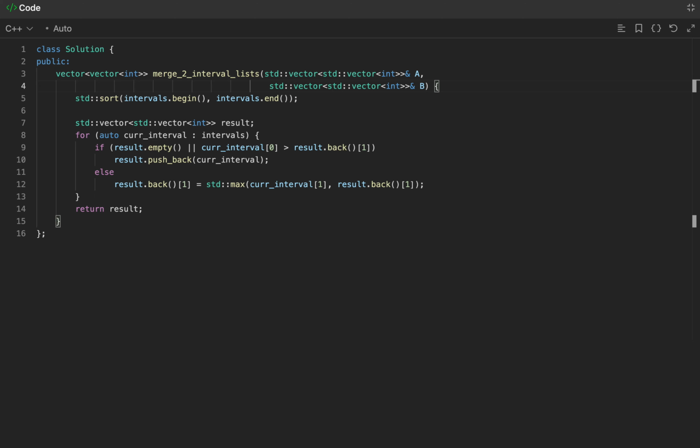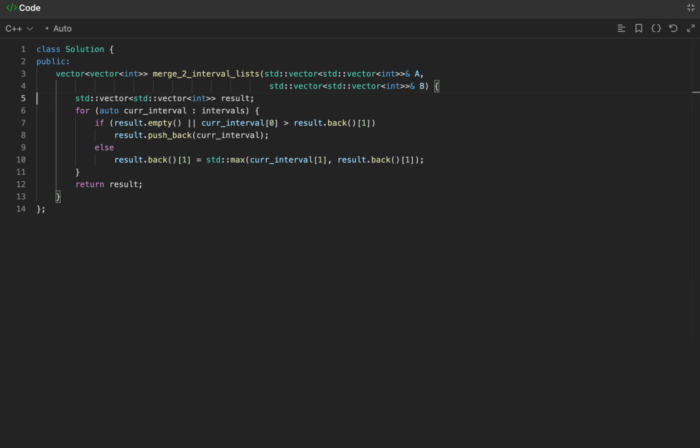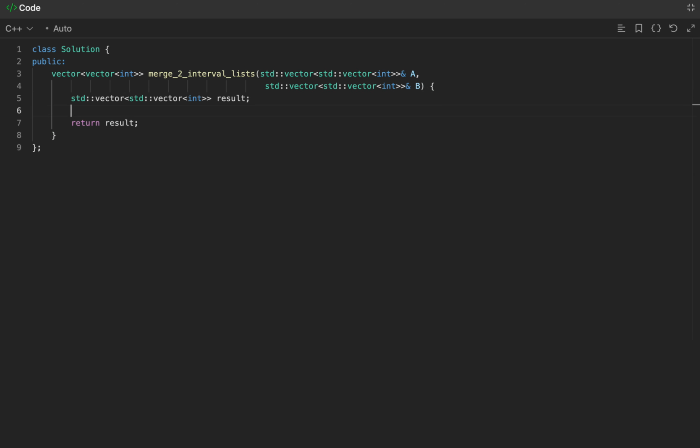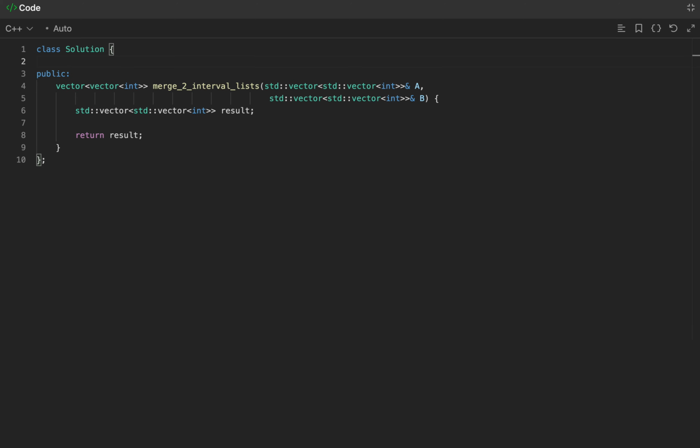Okay, the first thing we notice is the function signature. We're given two interval lists now, A and B, no longer a single vector of intervals. Let's make the code changes to reflect the new requirements. We'll demolish a bit of the old code, namely the sorting. We found a better solution, remember. We will, however, keep and retain the merging/pushing logic and actually end up extracting it into its own function. Let's call it something like try merge.